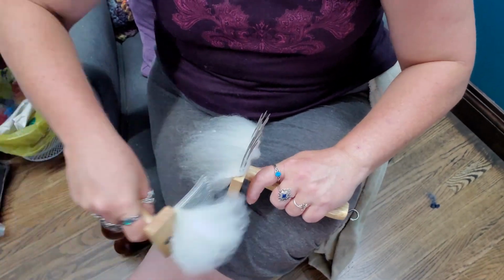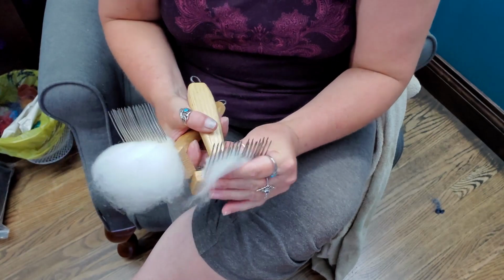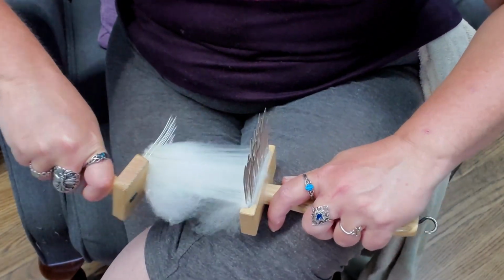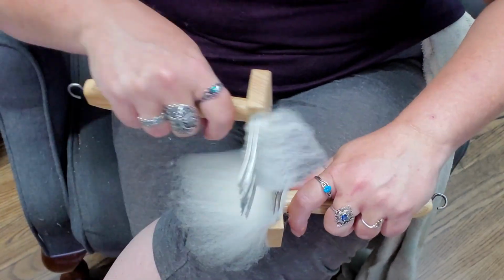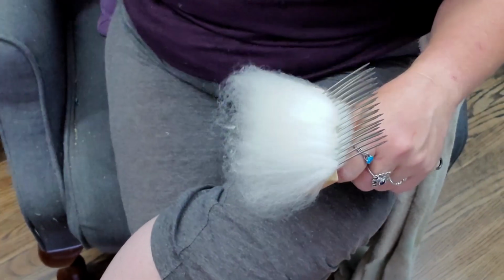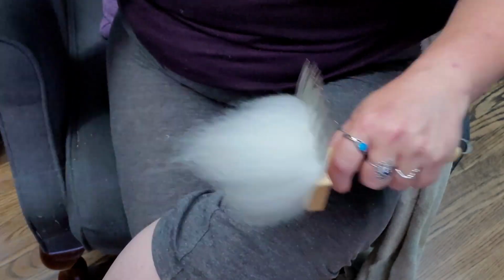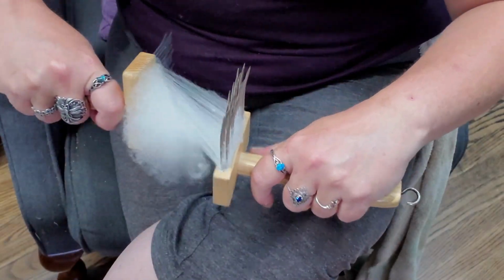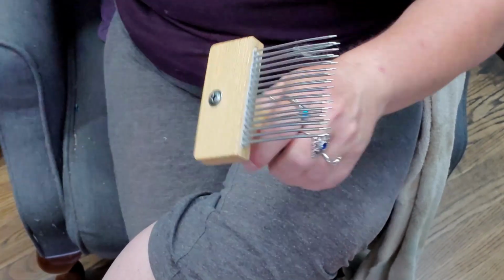If I keep going slow and admiring every quarter inch of this fleece, I'm never going to get it done. So let me just speed things up a little bit. Now remember, when you're combing, it seems like you have a lot of waste, but your first pass is going to take out a bunch. You can comb it again and see if you can save some more, or you can put it into felting or card it or any number of things. You don't have to waste your cast offs from combing, because combing is basically just getting the best of the best out. All right, now we're going to do one final pass.